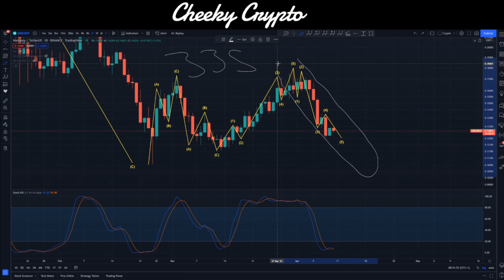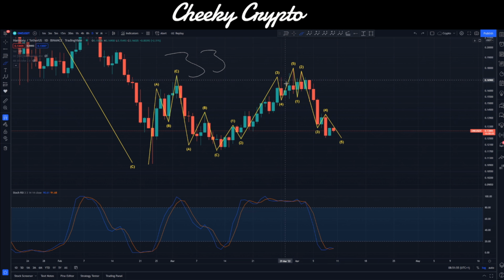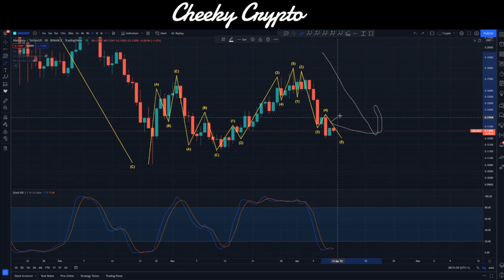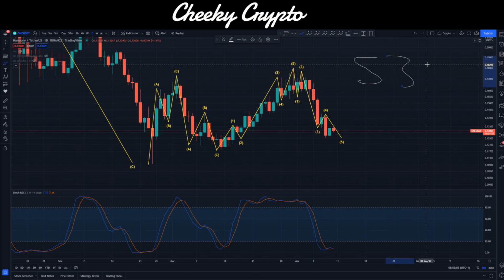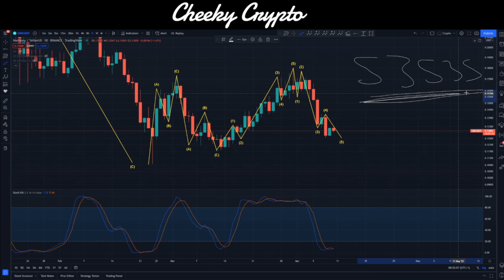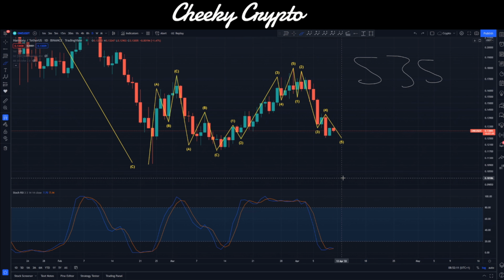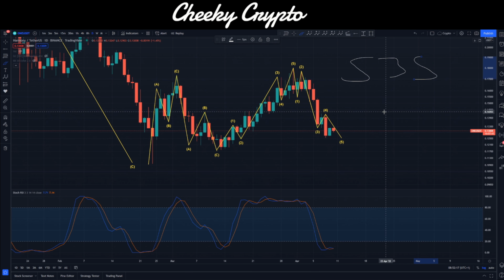Now we've got 5 waves here. Now this could be many different things. Let me just get rid of some of that, right? This could be the start of a downward trend, right? We should acknowledge that. It could be. It could be that we've got 5, 3 to come, 5, then 3, then 5, right? That's a possibility for here, right? I don't think that's going to happen though. Instead, with 5 waves, we might have a 5, 3, 5 correction, okay?